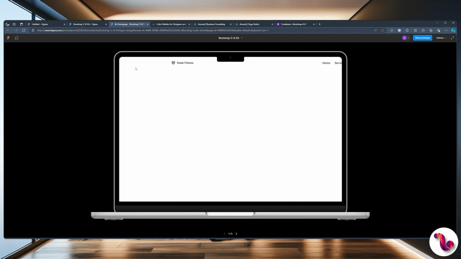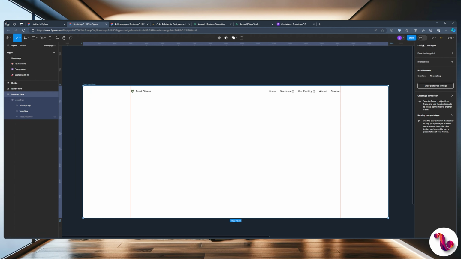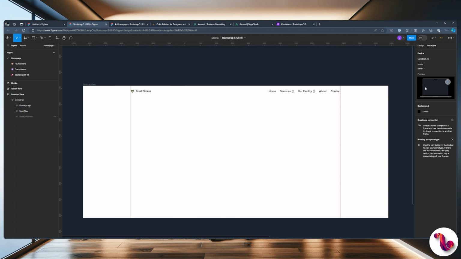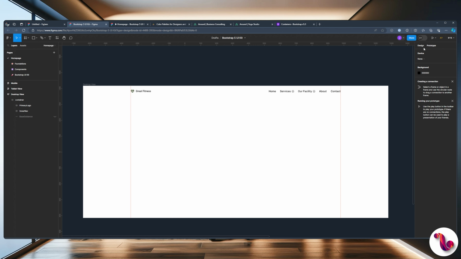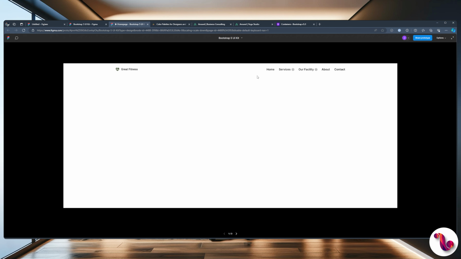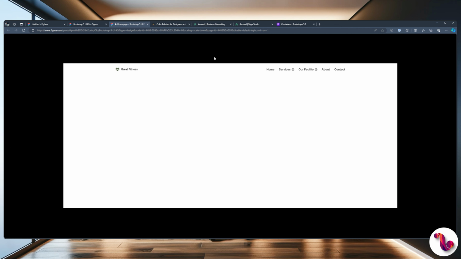So to fix this, and because we don't want to look at the laptop itself, we're actually going to navigate back to Figma. We're going to click on prototype. And when we click on prototype, we're going to, again, click on our layer itself, make sure that it is selected. And I'm going to click on show property settings. You're going to see that it has device activated. So I'm just going to scroll up, and we're just going to deactivate that. We're going to say none. And when we navigate back, we're going to see a full view, which is exactly what we want.